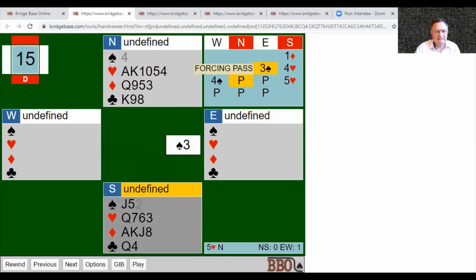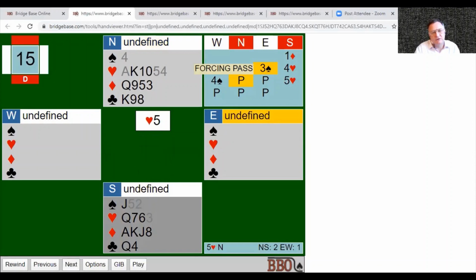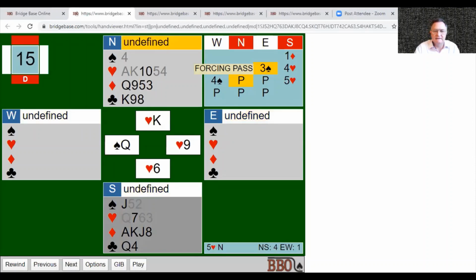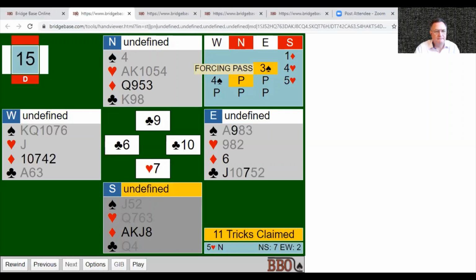Ace of spades, another spade, declarer trumps in. Declarer cashes the ace of hearts first, just in case there's a 4-0 break in the West hand. Now the hearts are breaking, so declarer takes all of the hearts out, simply gives up the ace of clubs, wins the king of clubs, trumps a club. And then they've got the ace, king, queen, jack of diamonds.